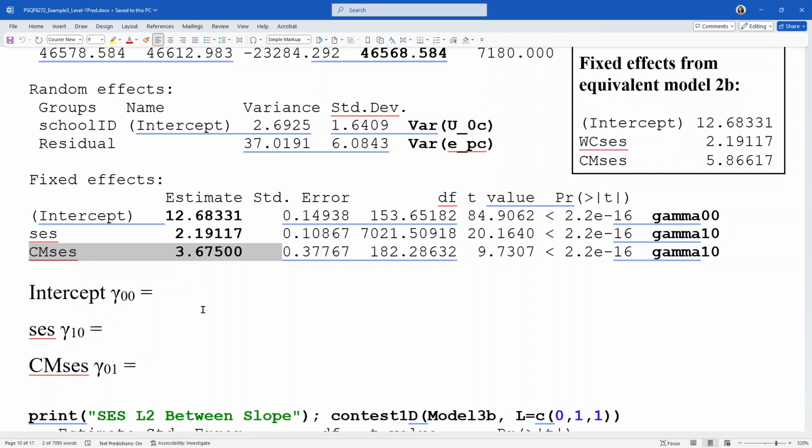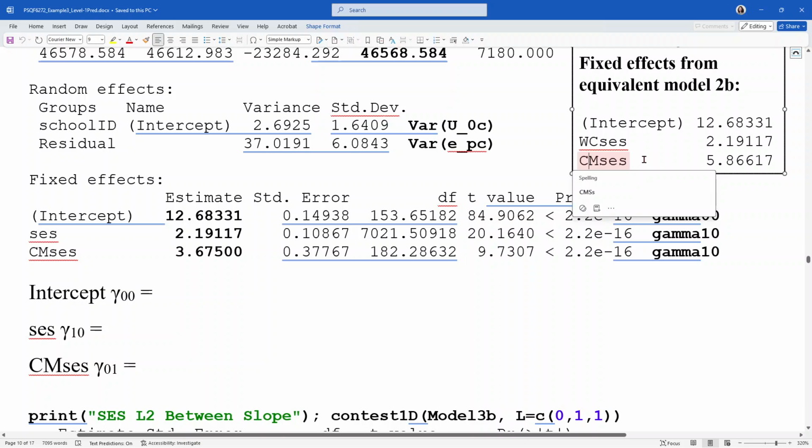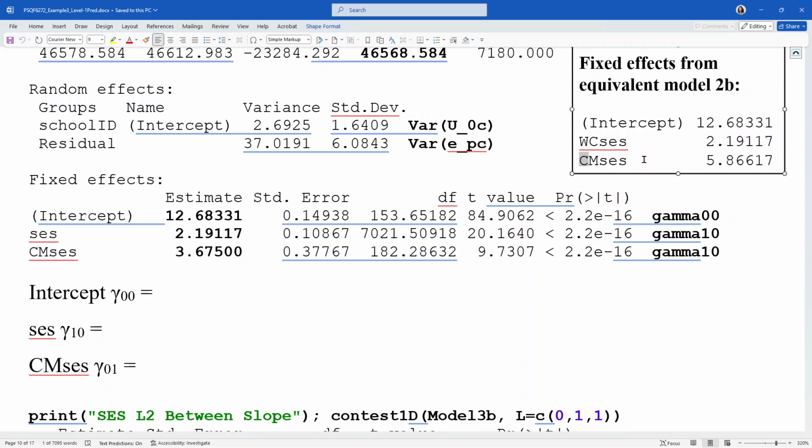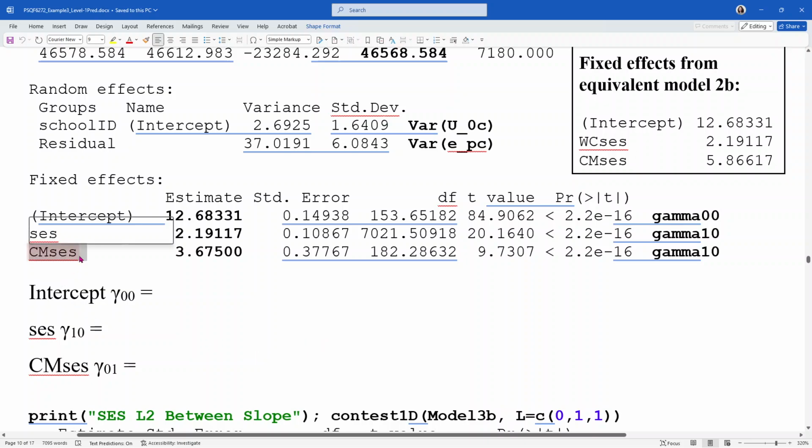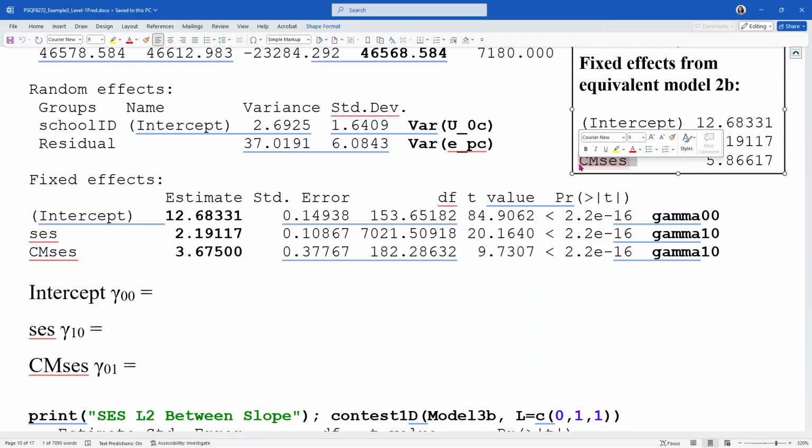About 10 years ago, I didn't teach cluster data, so it would be like BP and WP, within person. This is like BM instead of CM, which my 10-year-old would have thought was hilarious, but I'm not going to go there. I stopped doing that because this variable and this variable are the same thing, but what they mean is based on the context of the model. They're the cluster mean, and I stopped trying to label it based on interpretation because it really doesn't stay constant. I used to do it that way, and I got hit.